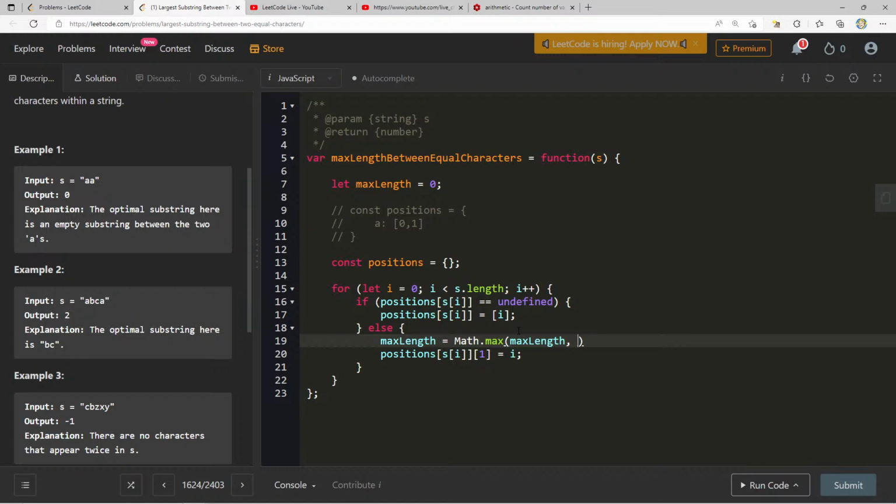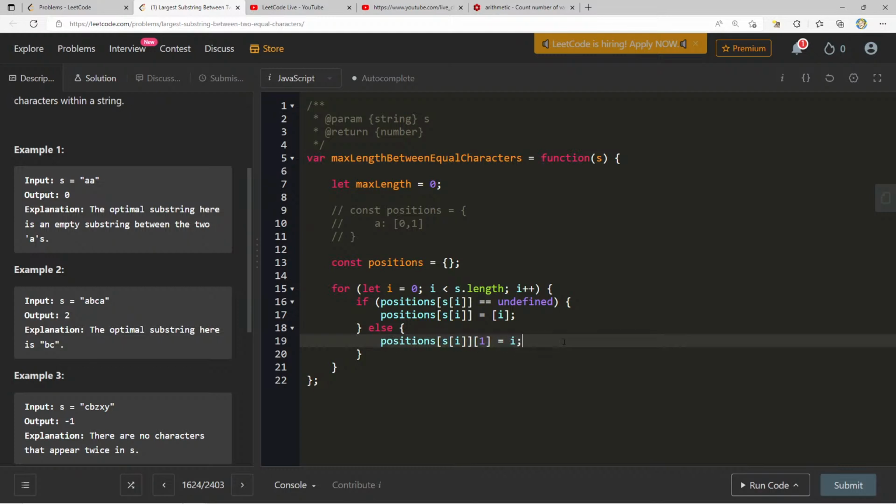And the current thing is going to be whatever is, let me think about this. I have A, B, C, A, I see it. So I can calculate that distance with whatever is at I. I think I can just set positions of I immediately.